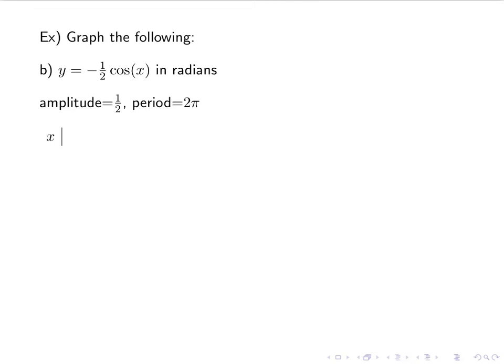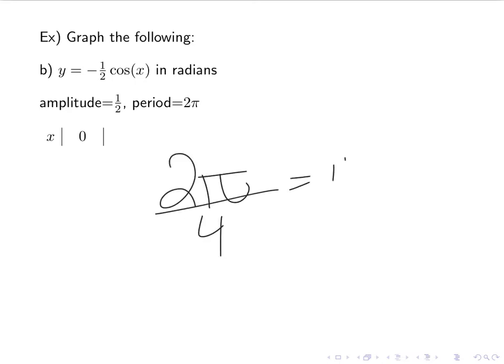So I'm going to start with my x values. So I always start at 0. And then I'm taking 1/4 of my period. So 2 pi divided by 4 is pi over 2. You always want to leave your answers here in terms of pi, so a fractional coefficient or an integer times pi. We don't leave decimal coefficients of pi, so this would not be 0.5 pi. Okay, it's pi over 2 or 1/2 pi. Don't put decimals.